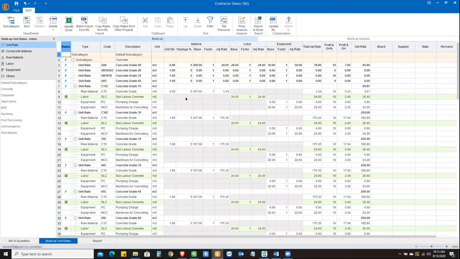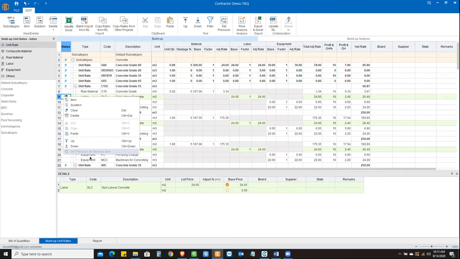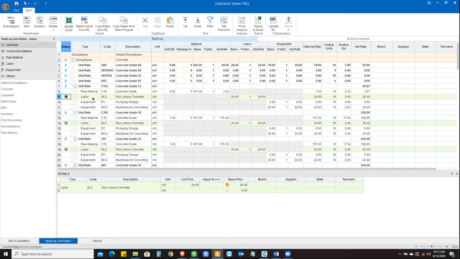You have the flexibility of typing in or choosing from the particular resources as well. And if you want a detailed breakdown of different labor types, you have different labor types. If you just go ahead and say, okay, show me what types are available for this particular line that I assigned. So to save time, I built that up.